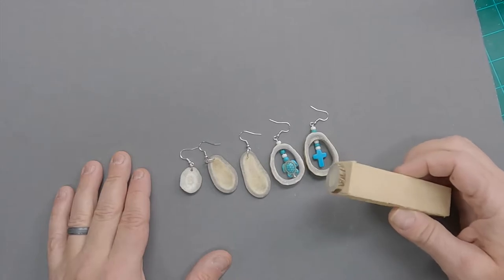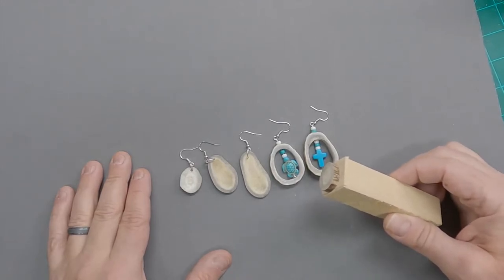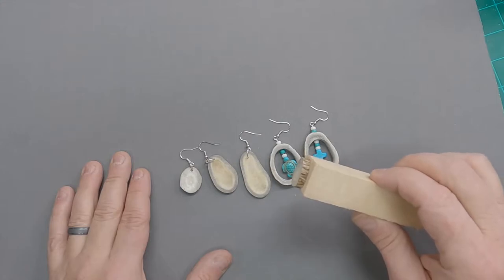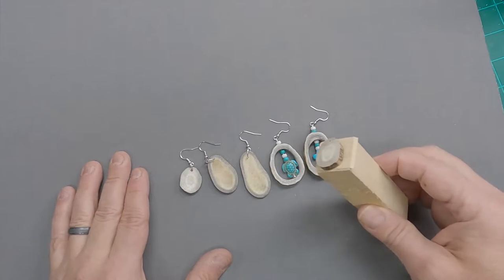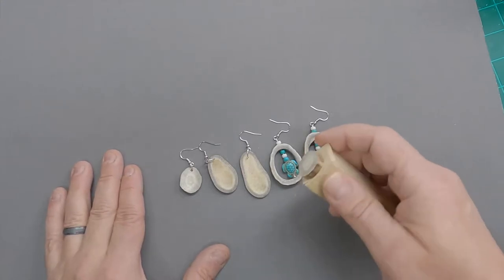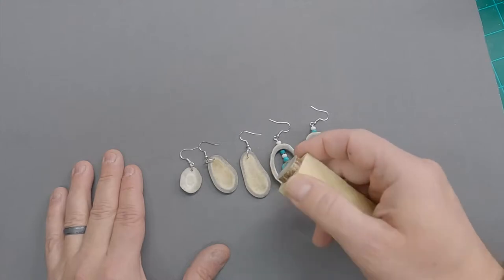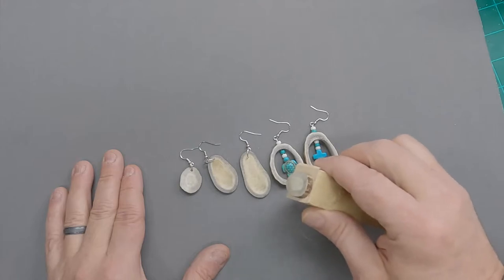All right, let me just say one of the challenges with working on this antler, the really small pieces of antler, is you want to sand the bandsaw marks or your hacksaw marks out. And so I normally take these to my disc sander, but the pieces are so small, it's really hard to hold them with your fingers because you're putting that up to the disc sander, they get really hot and your fingertips are getting really close to the sanding pad.